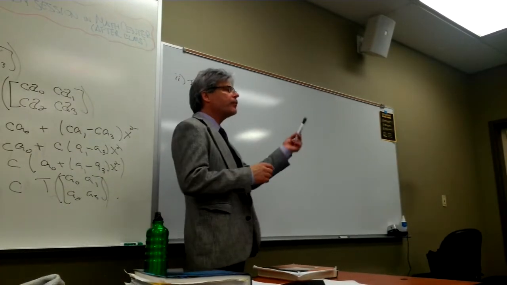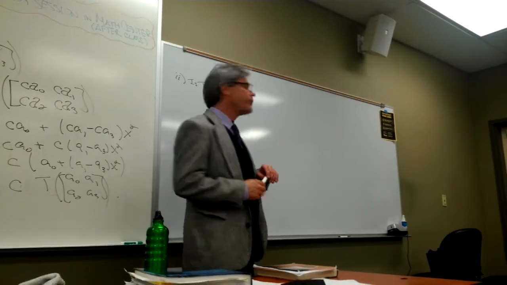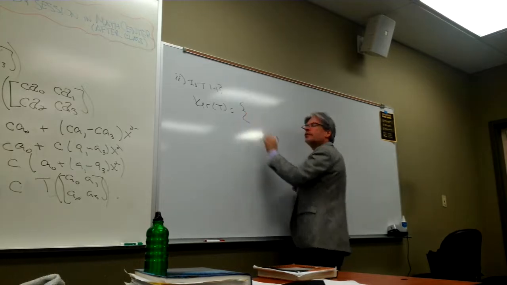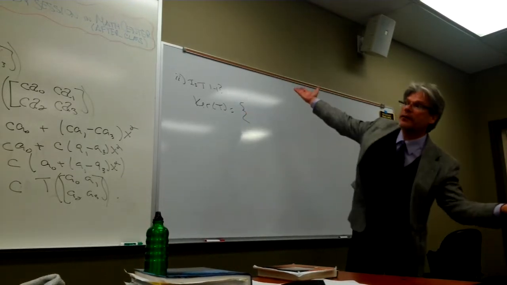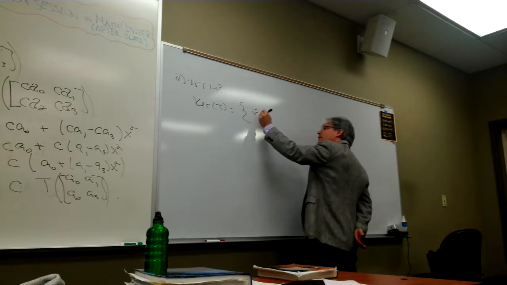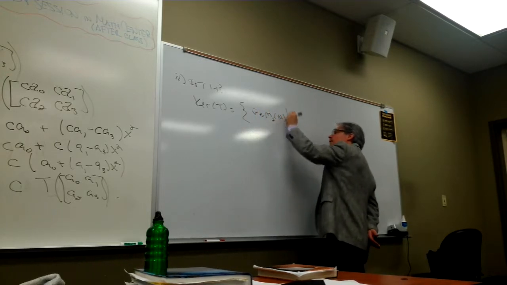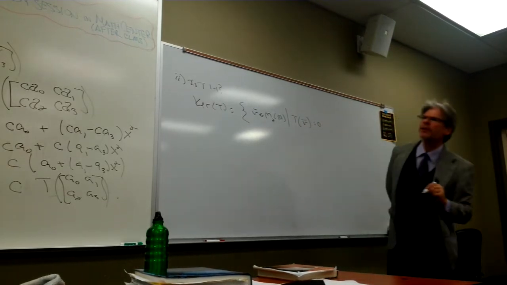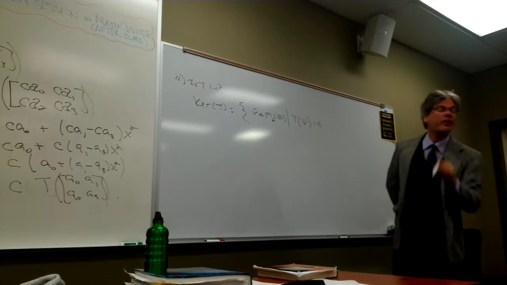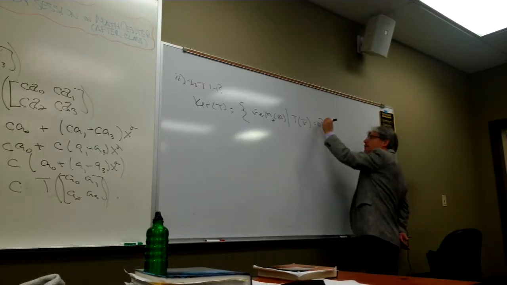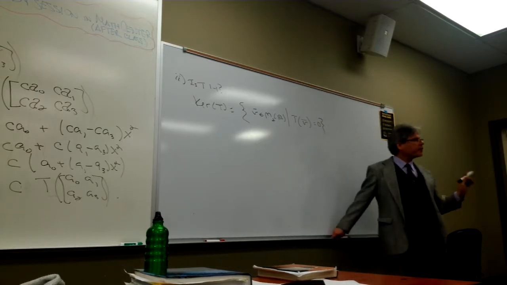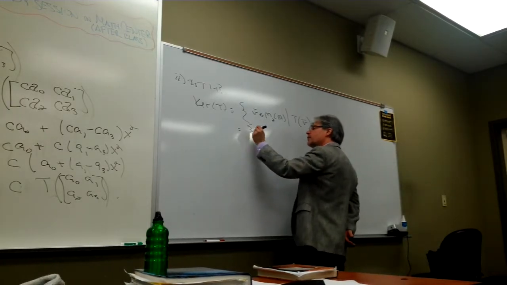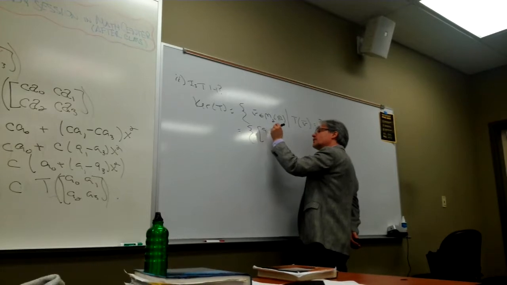And I think, you guys, can I be long-winded about this? I might be writing too much. I think the kernel of my transformation is nothing more than a collection of all vectors in the first vector space. I even forget what the vector spaces are. All the v bars in M2, such that they get transformed to 0 in the second vector space, which, by the way, is what? Oh, the second vector space is P2, so that is a 0 element. Again, I'm writing too much. I just want to make sure you understand what I'm trying to get at. I think I'm looking at all of the matrices, the A sub naughts, 1s, 2s, and 3s.